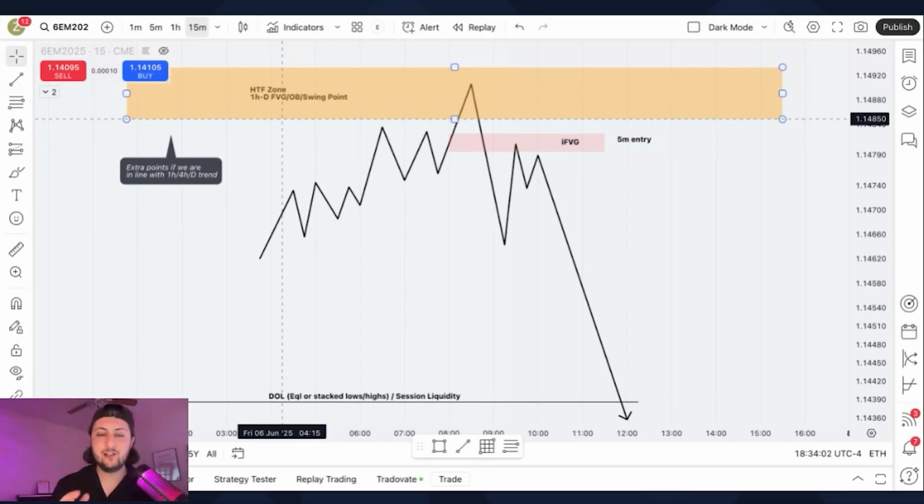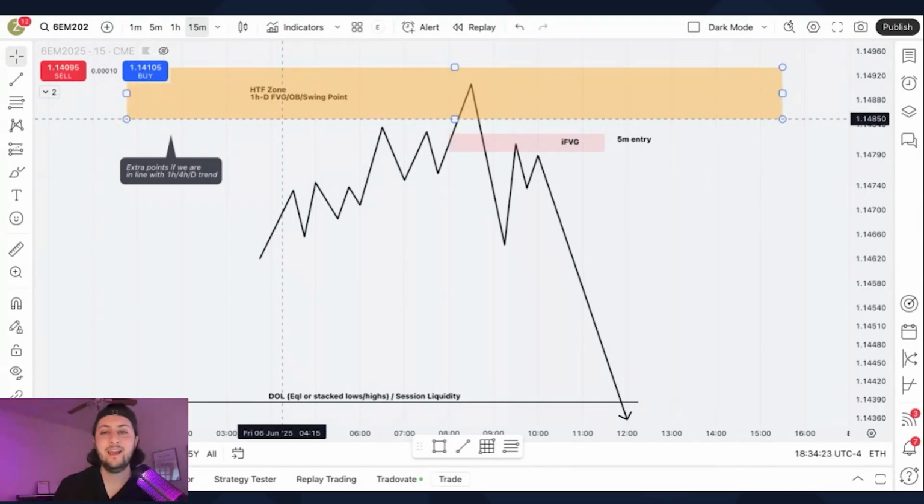Now, that's not a clear cut rule that you have to follow. But if you're just coherently narrowing down the time zones, it makes sense to go with that. You don't want to look at a 4 hour zone and then expect to find a prime entry on the 1 minute, right? So that's a quick thing that I would definitely implore you to study.